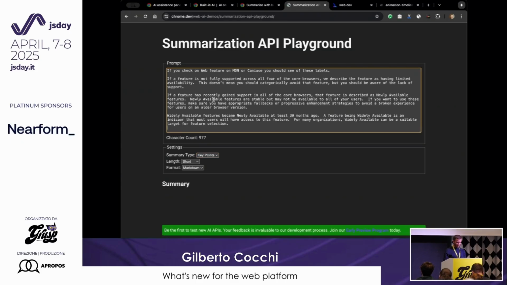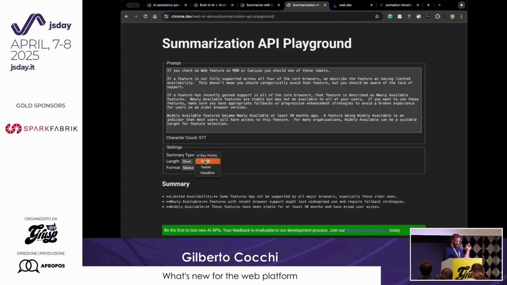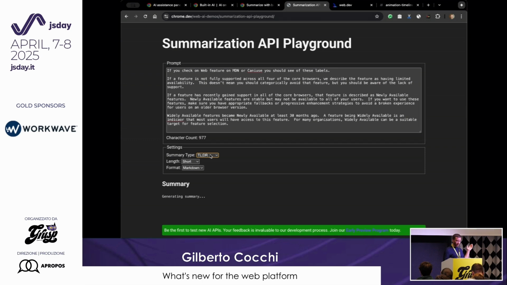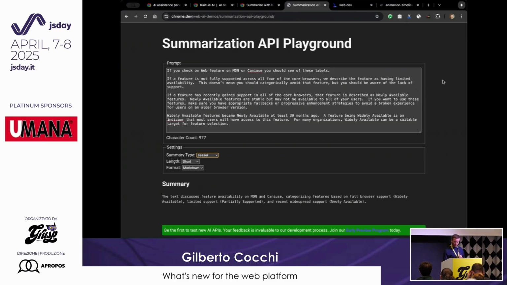So let me show you without loading. What I'm doing now on the web is actually using Gemini Nano via the JavaScript API. I already downloaded the model. So the model is doing the summarization task by key points. If I change to another output like TLDR, it will also do it. You see? In this case, maybe I want a teaser. Okay. Maybe I should better use this time for the next presentation. It actually is doing a better job than mine.